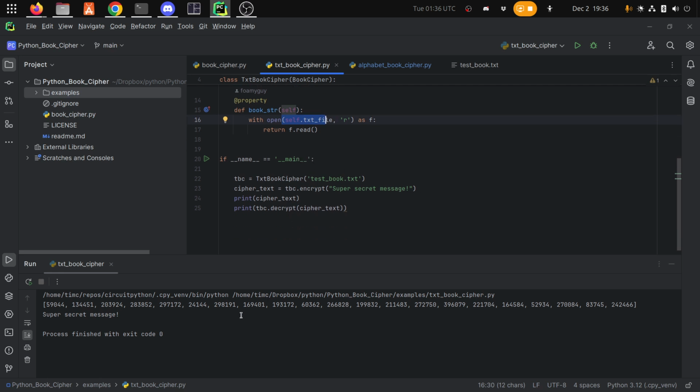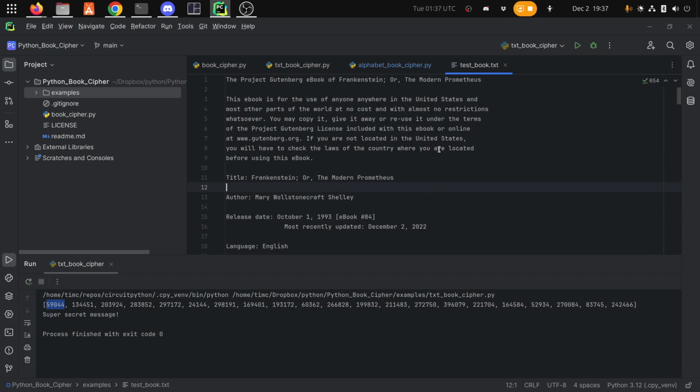So it takes a second, but once it does, it then spits out the ciphertext, which again is just a list of numbers. So these numbers correspond to indexes within the book. My book, again, is Frankenstein, but you can use whatever book you want. These numbers correspond to indexes within the book for each letter. So if you were to grab the same copy of Frankenstein that I got here from Project Gutenberg, and you were to go find the character that is at this index, 59,044, it would be a capital S. And if you were to go find one here, it'd be U and then P and so on and so forth. So all of those are inside the book at these indexes.